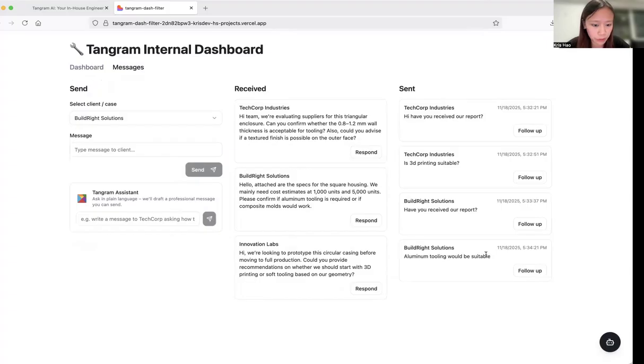In addition, another cool feature that we implemented is the Tangram Assistant, where you can ask AI to generate a message to send to clients if you're having trouble formulating a sentence or a message to send to clients.